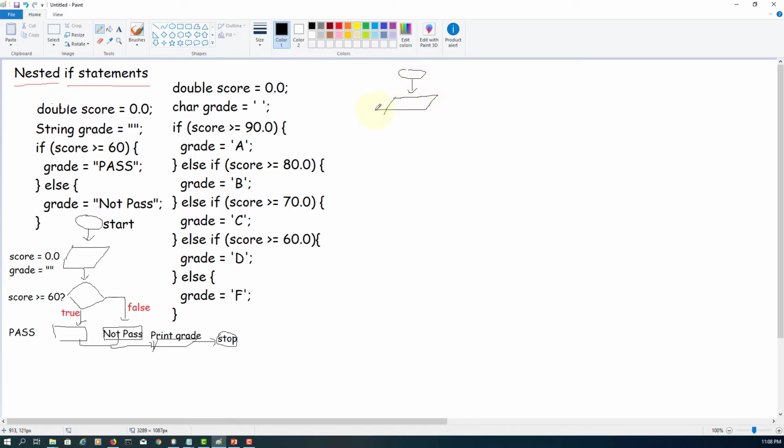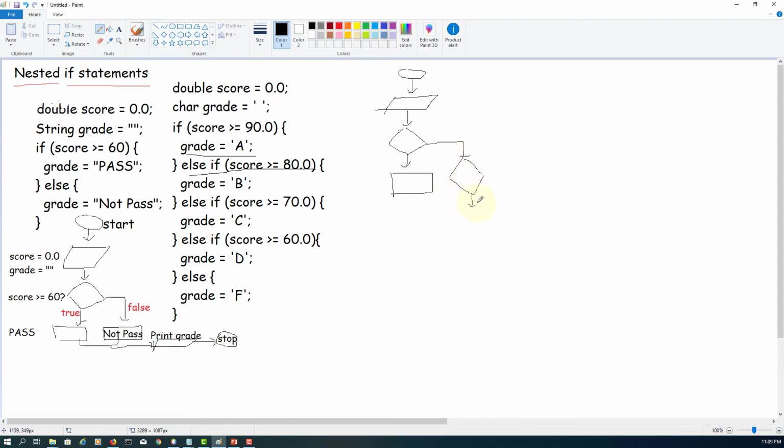Again, begin and then input, score, and then grade. The first condition is score is greater than or equal to 90. If it's true, we say A. If it's false, we evaluate the next condition, which is score is greater than or equal to 80.